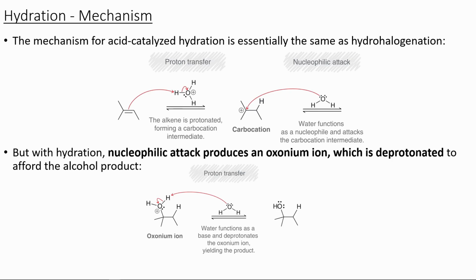We're going to have essentially the same mechanism for all of these addition reactions with slight variations. The mechanism for the acid-catalyzed hydration is going to begin with a proton transfer to the Lewis basic pi bond, which will generate a carbocation. The carbocation can then be trapped through nucleophilic attack with water. And remember, whenever we have nucleophilic attack and the nucleophile is a neutral species, we'll generally need to deprotonate with a proton transfer at the end to liberate the product.